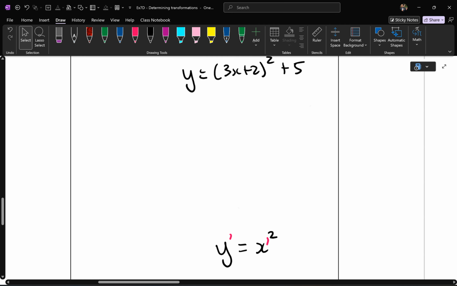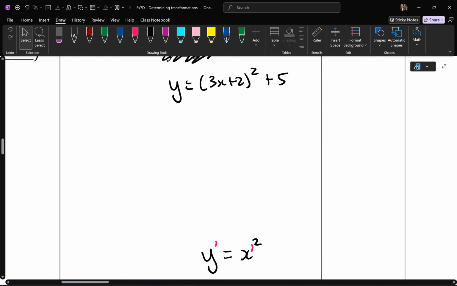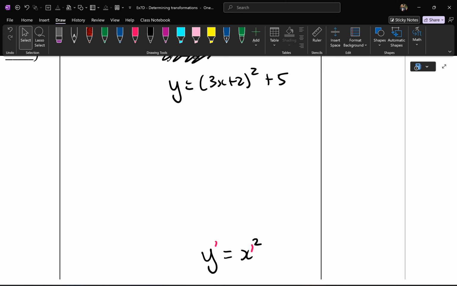All right, team. Let's do the same technique. So we're going to go backwards now. Now, in order to do backwards, there is a little caveat here. Can you see in the original equation, this is something squared. So I know the function is a squared. What I'm replacing is this. I'm replacing 3x plus 2 with x dash. The square's still there. I'm replacing this with x dash.